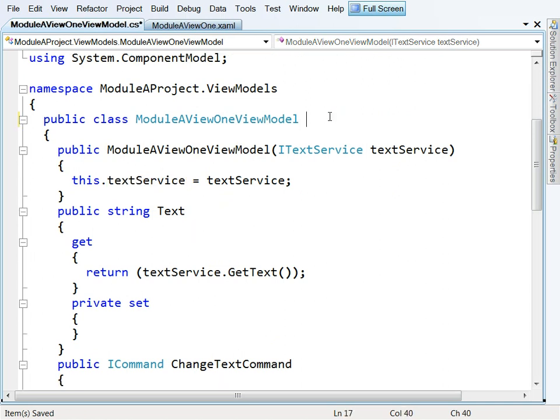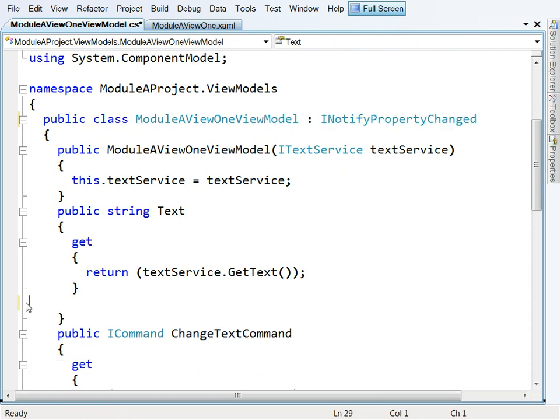Standard way of doing that is by implementing INotifyPropertyChanged. So let's just throw that on there. It just gives us an event to fire. And we could write a base class for all our view models, I guess, at this point for this kind of functionality, but we'll leave it for now. I'll take away this private setter because we weren't using it anyway.